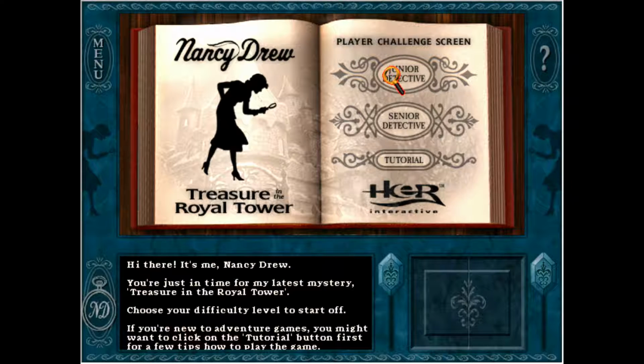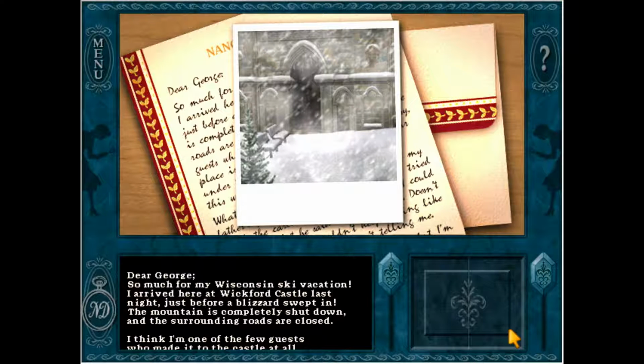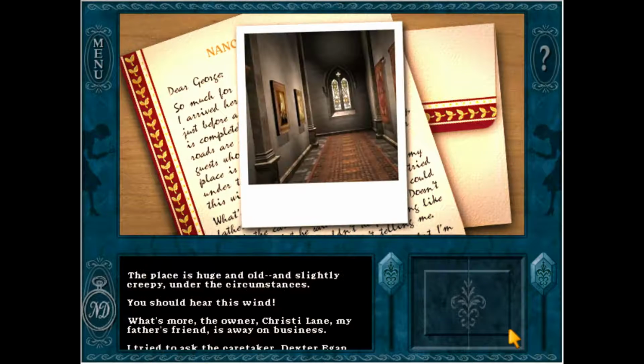So, we're going to be a Junior Detective. Dear George, so much for my Wisconsin ski vacation. I arrived here at Wickford Castle last night, just before a blizzard swept in. The mountain is completely shut down, and the surrounding roads are closed. I think I'm one of the few guests who made it to the castle at all. The place is huge and old, and slightly creepy under the circumstances. You should hear this wind.